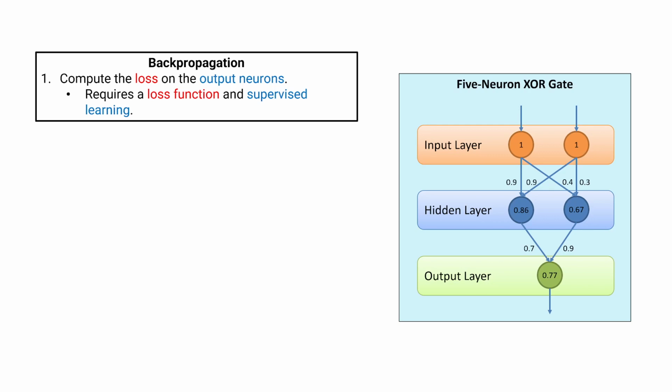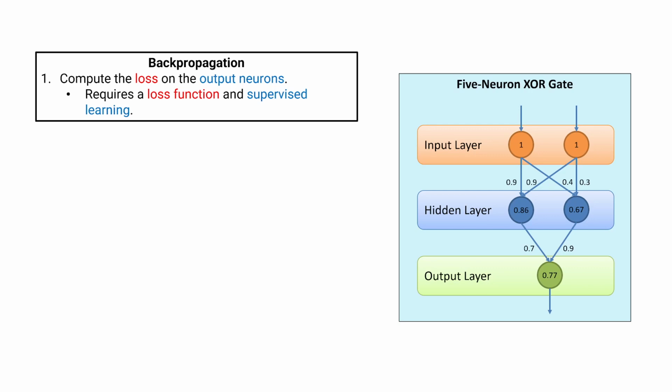A very straightforward one that we can imagine applying right away is saying, okay, we know that the expected output here is 0, and the actual output is 0.77. So in some sense, the error is 0.77, or maybe minus 0.77, depending on how we want to calculate that. But that error, that magnitude, we might treat as the error. But there are other things we can do to compute the error, and this is a very simple network that only has one output neuron, so that was a real easy metric for us to come up with on the fly. Whereas if you have maybe 10 output neurons, 100 output neurons, you might have to come up with something a little more sophisticated.